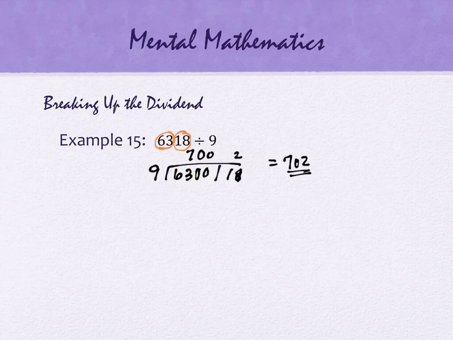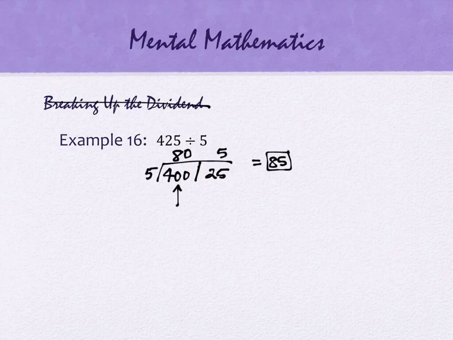The 63 worked and the 18 worked all by their own. And this one you can't see that, like 4 doesn't work, but 40 does. Do you see what I'm saying? So it is very much the same once you get it broken apart. It works identically, but you don't see it as obviously as the one before, because the number itself, 4, is not divisible by 5, but 400 is.